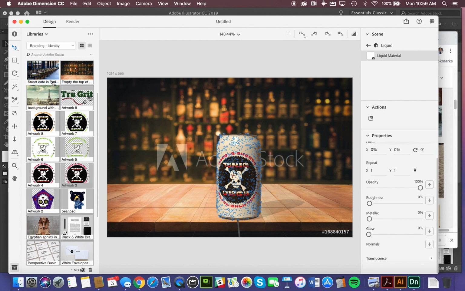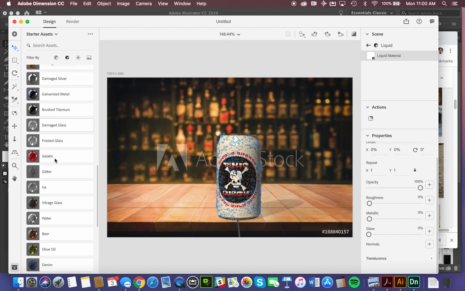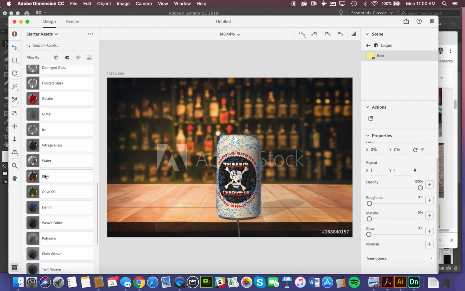So if we go to starter assets and we go to materials, the second one in here, and there's actually one for beer. And I can apply that. So rather than it being water condensation, this is actually beer. Now, you notice that it's colorized appropriately and it sets out parameters for it.